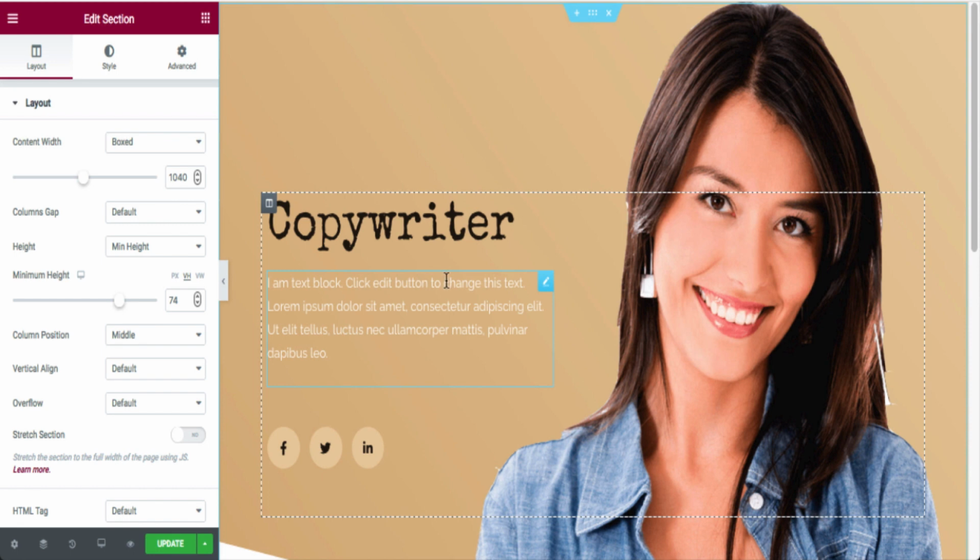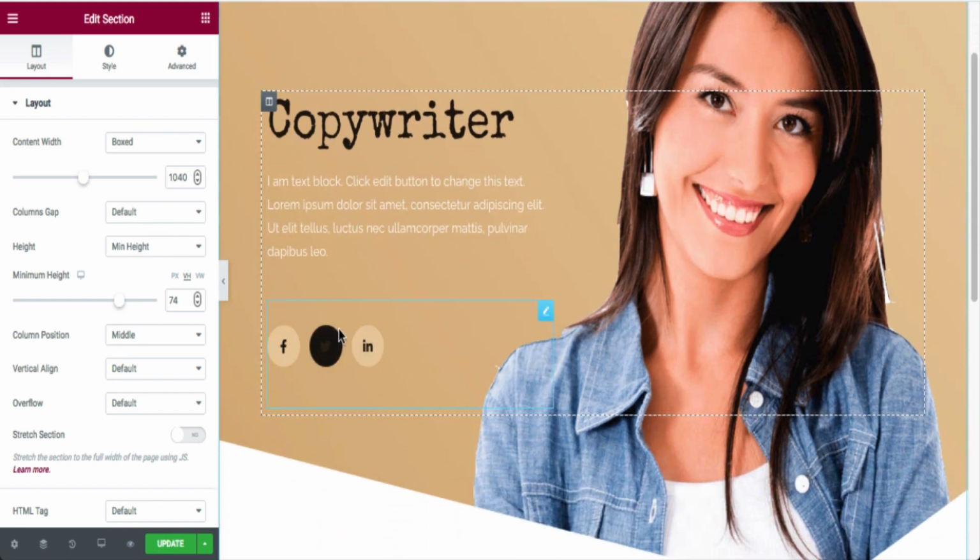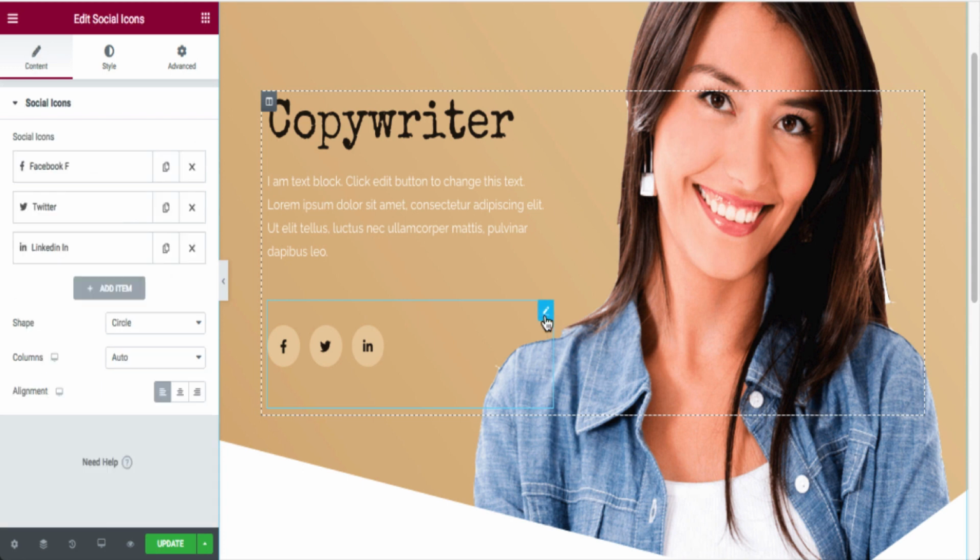I am also going to make this adjustment here. I am not going to use these social icons here. I don't like social icons at the top of the page because it's just an invitation for your visitors to leave your site. So I am going to save these as a global, meaning that I could reuse them later on anywhere I want in my site. Now, if you're familiar with Gutenberg, that would be a reusable block. So I'm just going to click on this little pencil or pen. I guess it's a pencil.